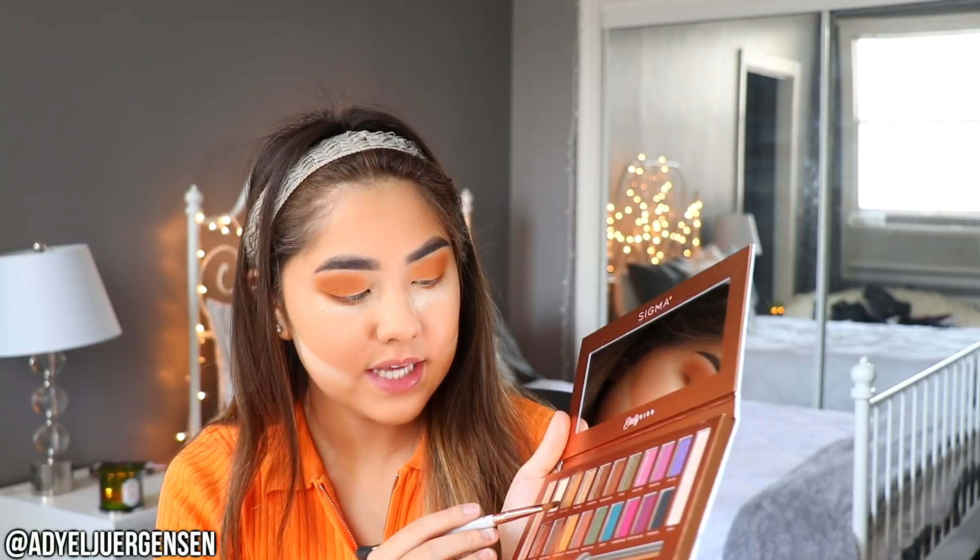I'm taking the flat cream color brush — this is the diffuse crease brush — and using shades Milagro and Conchita for just a tiny wash of color. The brush isn't picking up well so I'm using my finger now that I have my nails off, just some light shimmer. I honestly don't want anything crazy at all. There's a lot of fallout so I'll dust that away, and now I'm going to take the large angled contour brush.